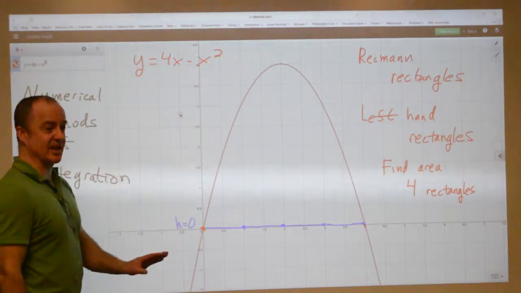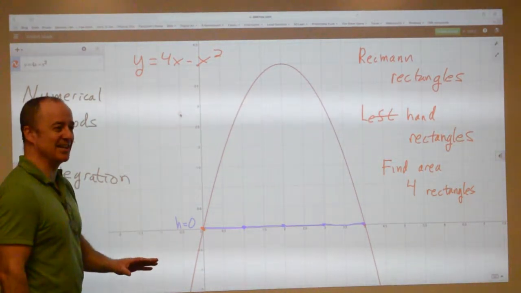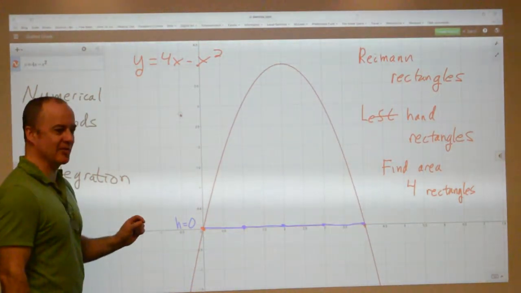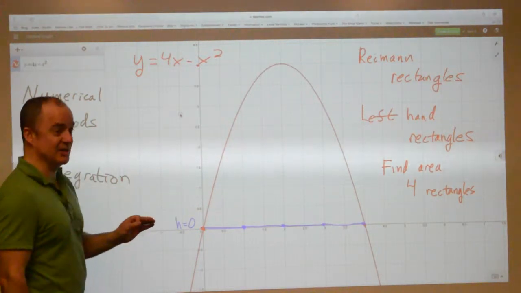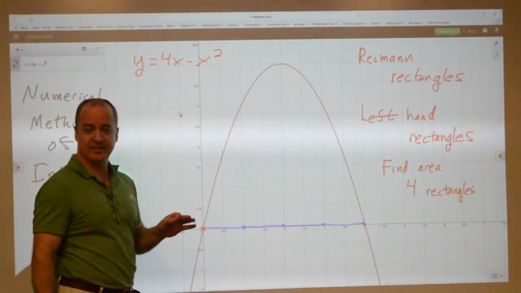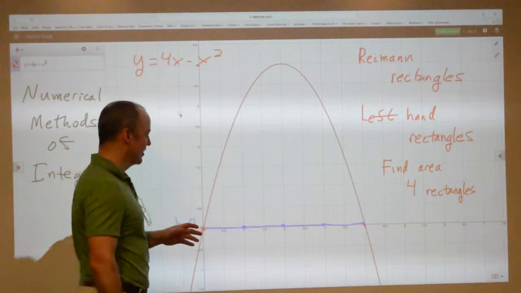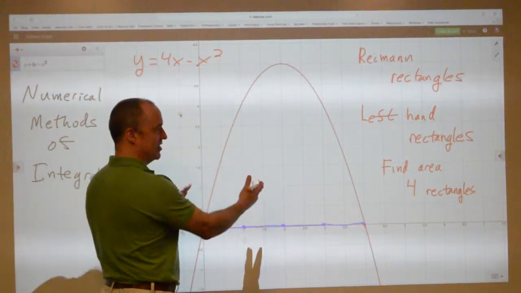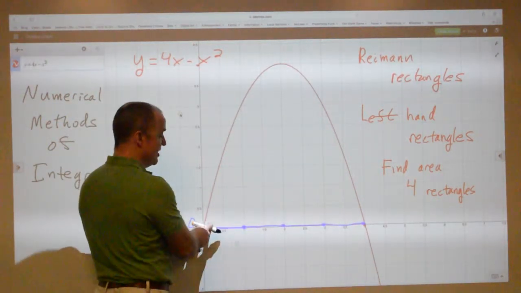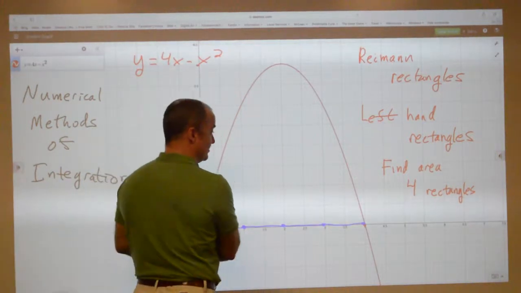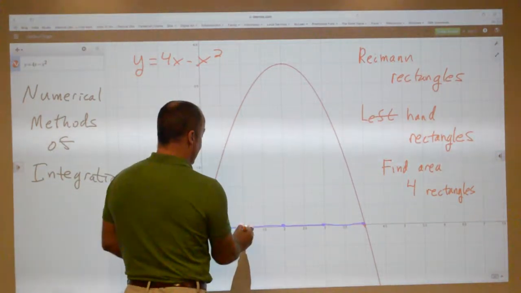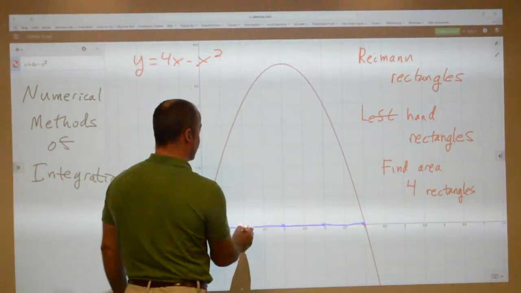If you think about that, that's kind of stupid. It's like, if it has a height of 0, it's not really a rectangle. But don't overthink this too much. It's a line, I know it's a segment actually. But if you're told to find left-hand rectangles and the first one's 0, then you've got a rectangle with a height of 0. Tough. How tall is my second rectangle then?